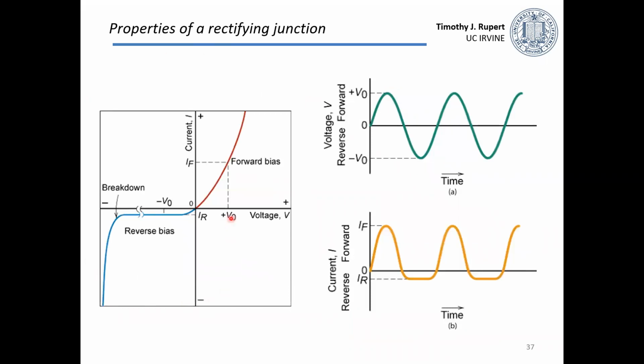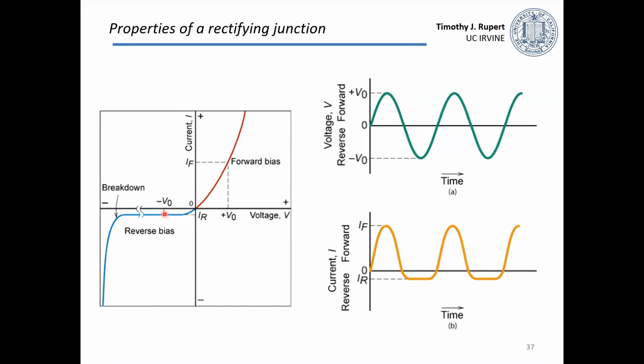So the sort of performance you would get from this is shown here on this plot to the left. Current is on the y-axis, voltage is on the x. As we apply the forward bias, we're applying more and more voltage here, the current goes up. Now, if we take that same amount, in this case called voltage naught, and apply it in the reverse direction, we'll see very little current. There's some small amount of current that flows, but it's not much.